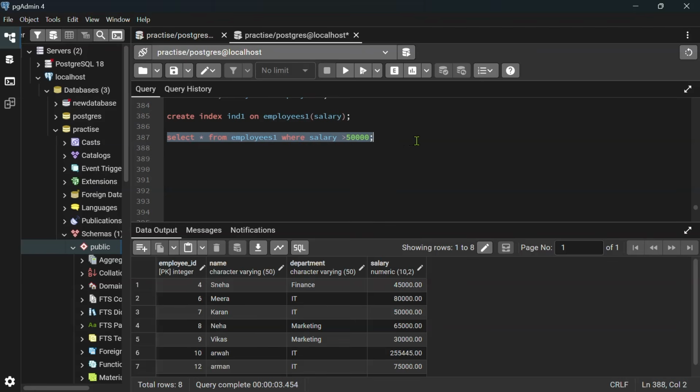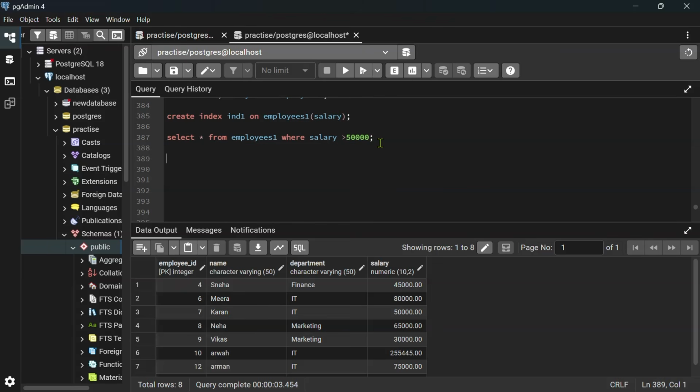Because of your query, it will directly jump to the salary column and find the values greater than 50,000, and you will get all the rows. It doesn't search every column. It will search the related column where you created the index. That's how the index works. We create indexes column wise. When you want to search the data name wise, you will create an index on name. If you want to create an index on department, you will use the department column. If you want to create an index on salary, you need to create an index on salary.